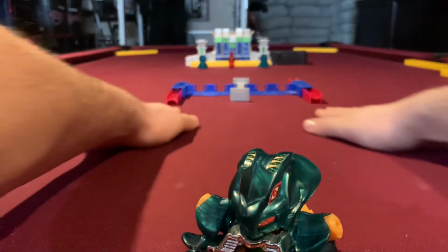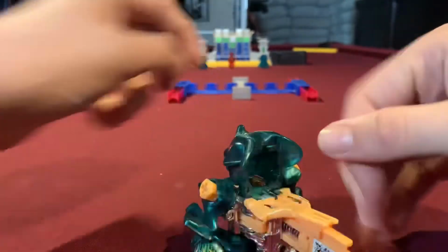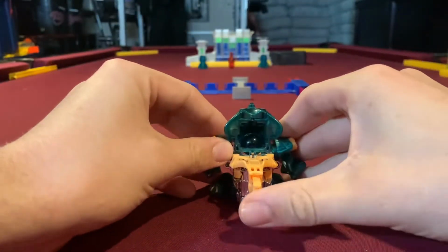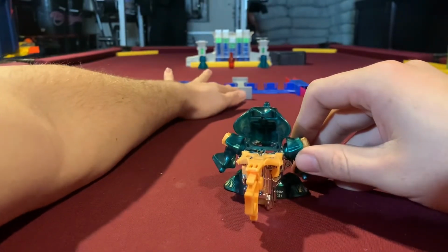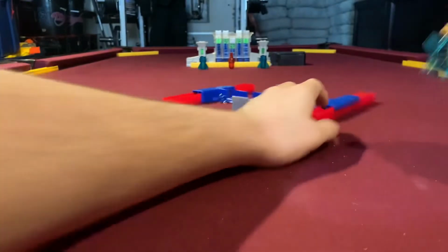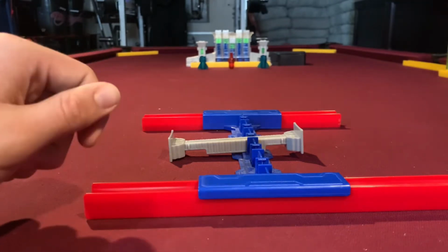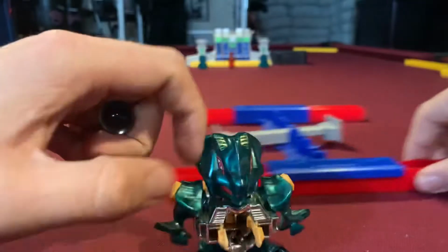Line that up with the diamonds. Use the glass marbles. I hit the side of it. Hold on. Okay. So it's not very powerful. It's sort of what's to be expected from this style. I mean, it's not a power type.